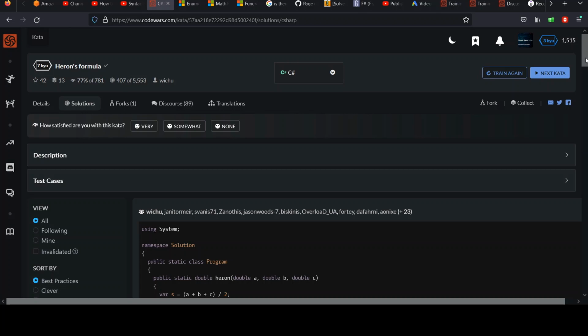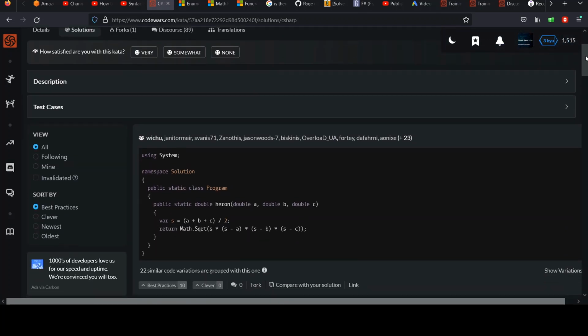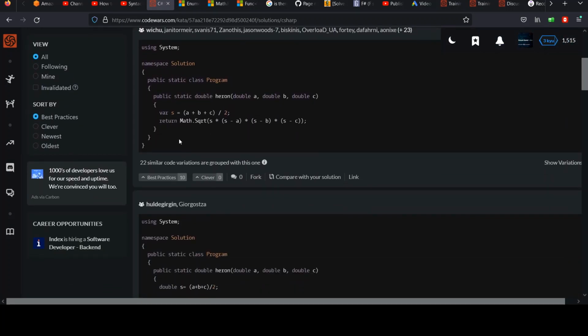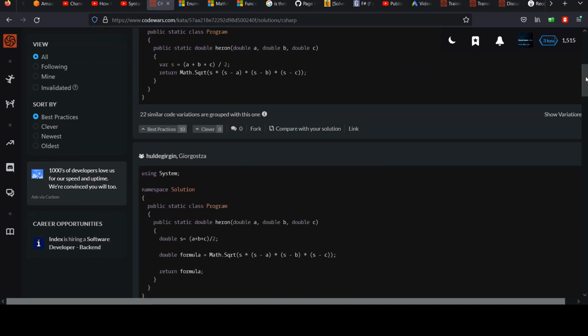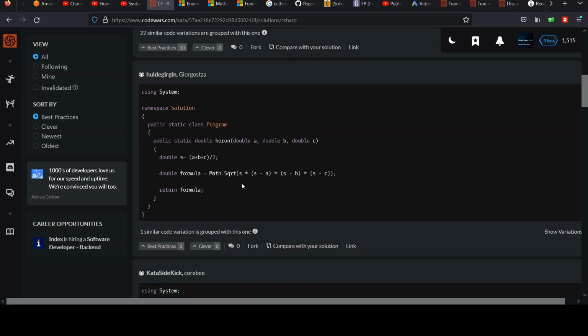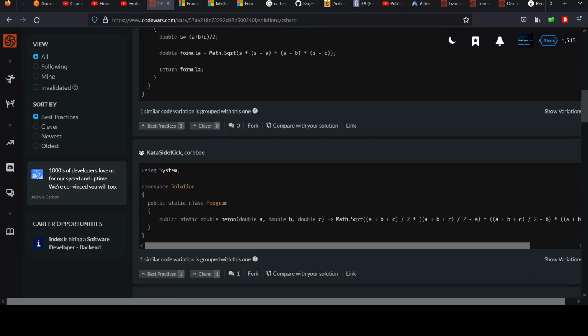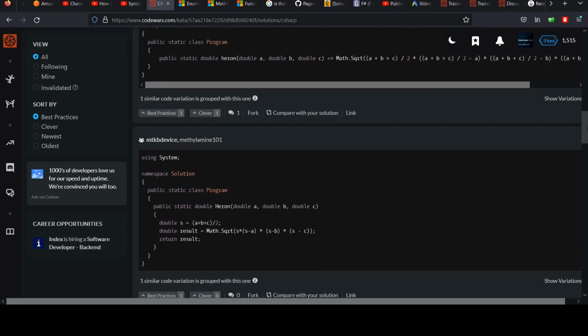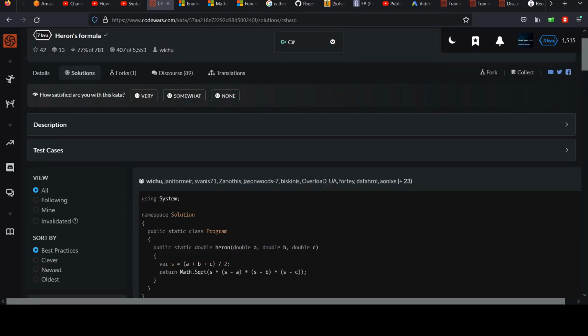Don't imagine there's a lot of variety in solutions, but never hurts to take a quick scan through them. You can see they did the same thing we did. It's a very common solution. And again, the same thing. I don't see the rounding, but that's okay. So yeah, feel free to look through those all you like.